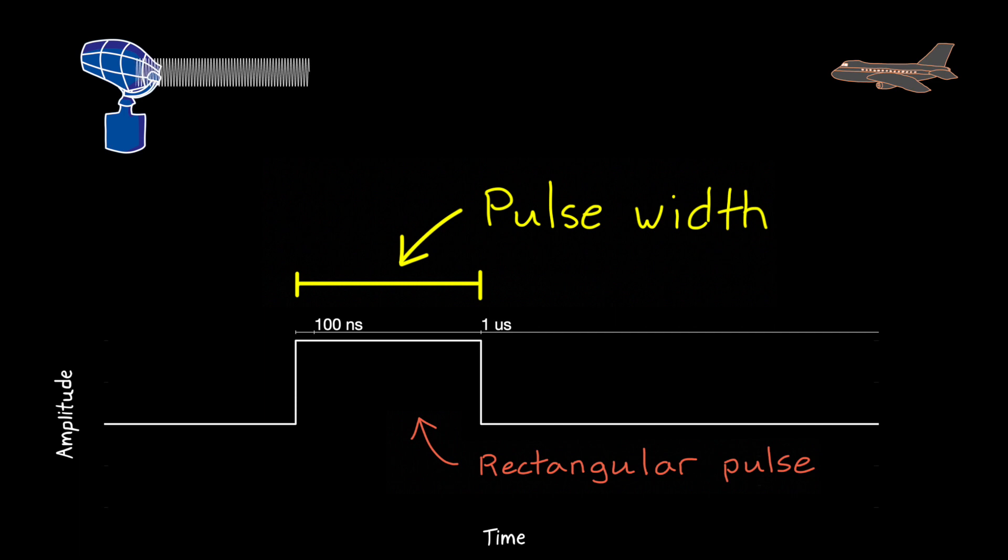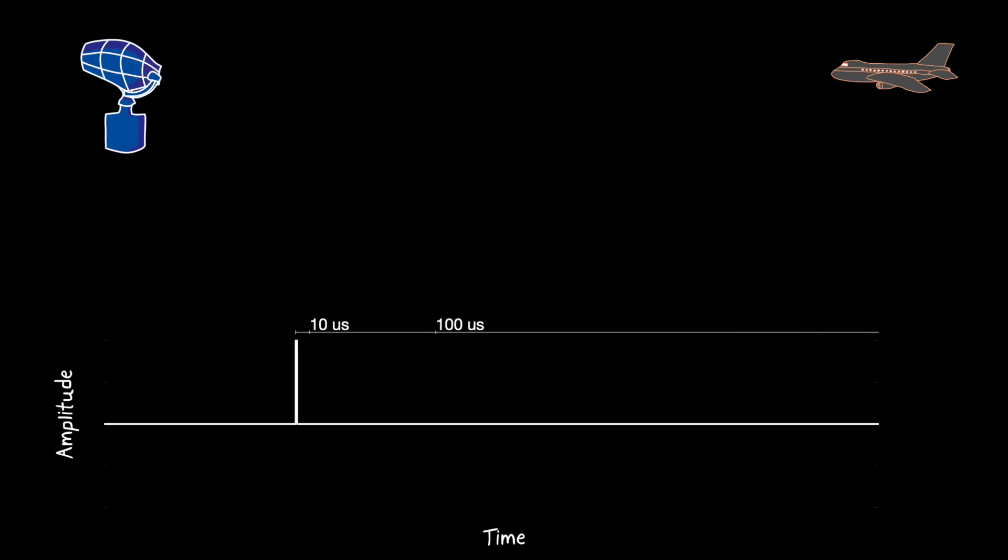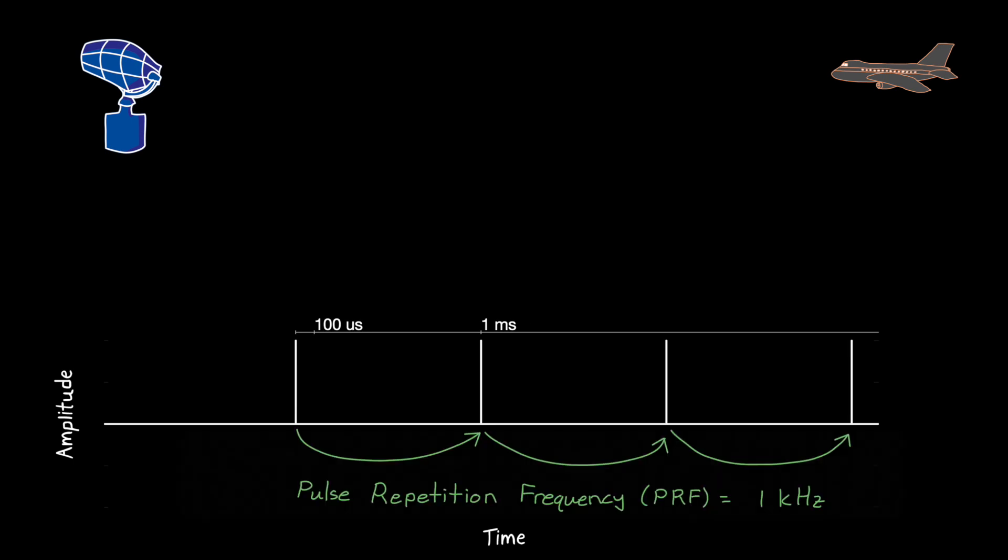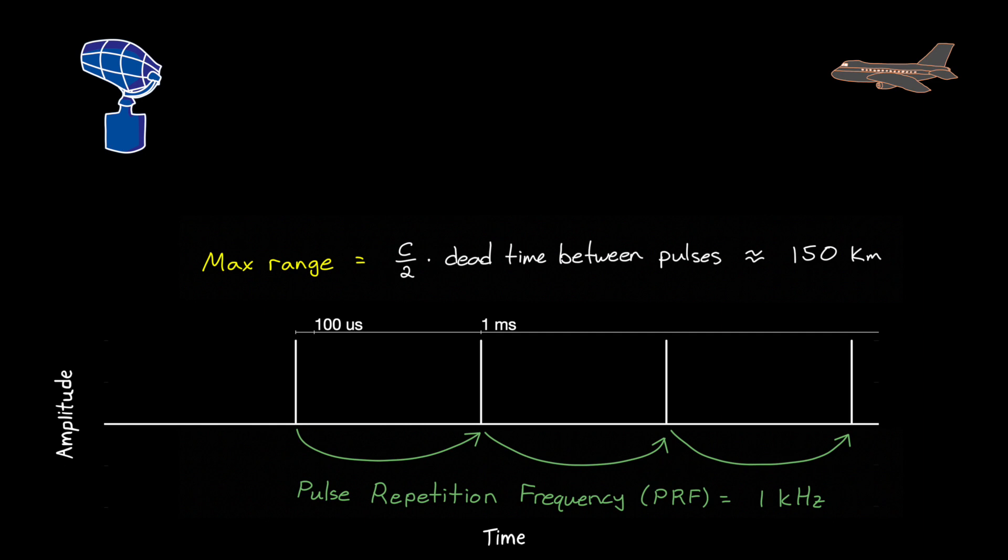In a pulsed radar system, the pulse has to radiate out, reflect off of an object, and return to the radar before the next pulse is sent. This is so that there's no ambiguity as to which pulse the echo belongs to. If we want to design a radar that can operate over long distances, like with an airport radar, then we need to allow enough time between pulses to account for the speed of light travel to and from the object. Here, I'm sending out a pulse every 1 millisecond, or with a pulse repetition frequency, or PRF, of 1 kHz. The max unambiguous range for this system is just under 150 kilometers. Another way to think about it is that light travels about 300 kilometers, that's the round trip distance to the object, in 999 microseconds. That's the dead time between pulses.